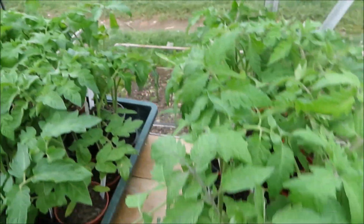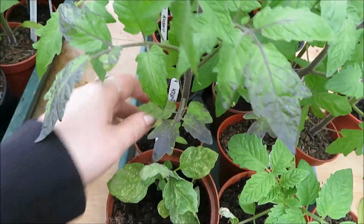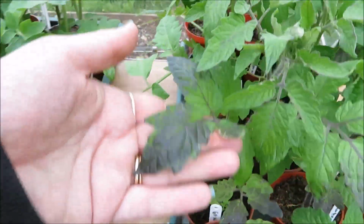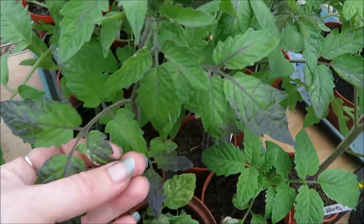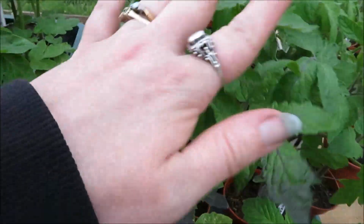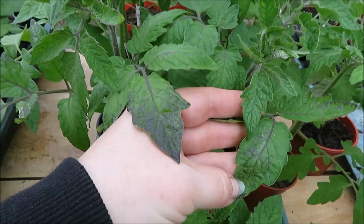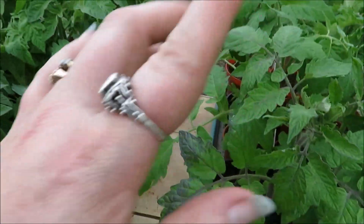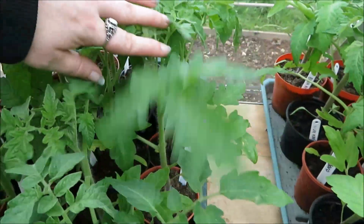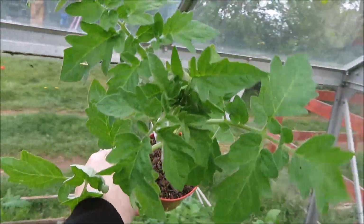But none of them looks stressed, well, I say one of them looks stressed. But I don't know, because I've not grown this one before. That's Great White Purple, so that's got loads of anthocyanin in its fruits anyway. So I don't know if its leaves are typically tinged with purple or if it's stress. But either way, that is the only plant that seems to have it, and the Great White Purple that's next to it. In fact, because there's two of them, then it probably is something to do with the type of plant rather than stress, isn't it? Because nothing else looks stressed. As you can see, they look amazing. Look at them. Such good healthy plants.